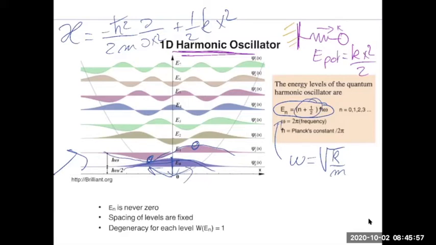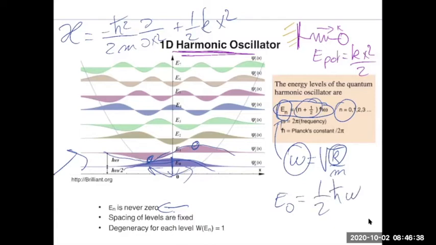So the sequence that you're going to have to remember, and not just today, we'll come back to it: if I have a stiff force constant, the frequency goes up. That means the energy level separation goes up. So soft bonds, small spacing of energy levels; stiff bonds, large separation of energy levels. Again, you find this cool thing that the energy is never zero, because n equals 0 is the lowest state, but even for n equals 0 you have energy 1/2 h bar omega. This is what's referred to as the zero-point motion.